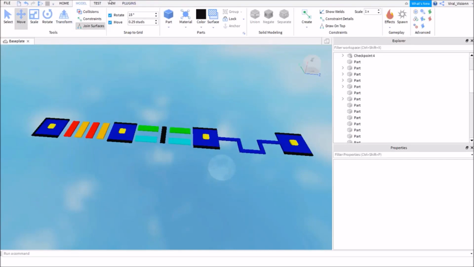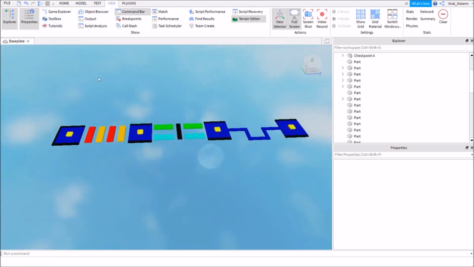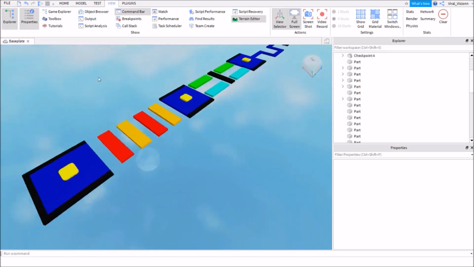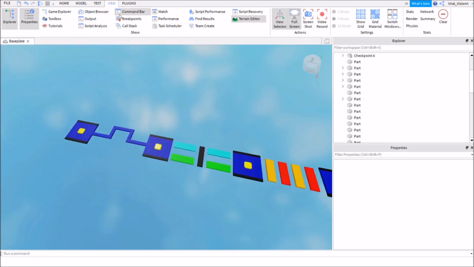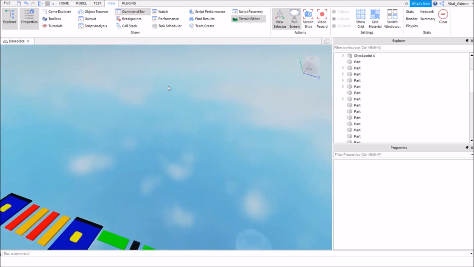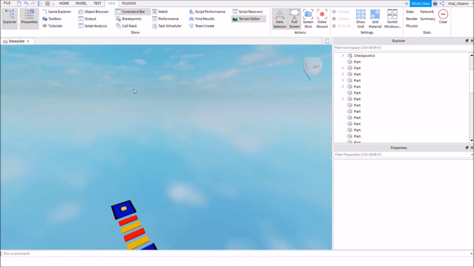Welcome back to part 2 of how to make an Obby series in Roblox. So, if you haven't seen the first one, obviously go and watch that first, because this is how I've made all of this. And in this one, I'm going to be making a few more stages and a few other things. So the first step that I want to do is change the sky, because this sky, I'm not a big fan of. It looks a bit boring.